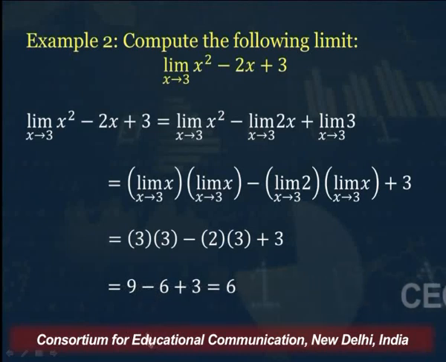The point here is that when we looked at the graphical analysis, we were approaching x through that slider from both sides of 3, taking on values. But remember, that is not a very formal, exhaustive way of looking at things, because you might take a value very close to 3, but you can't possibly take all possible values close to 3. You may take a value close to 3, but then you'll also have infinitely many values which would be closer to 3. So that is a problem, and in that sense, this toolkit that I have given you with all these rules is quite useful to compute limits algebraically.